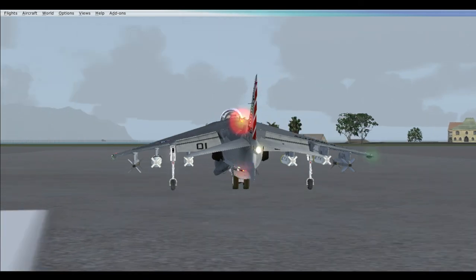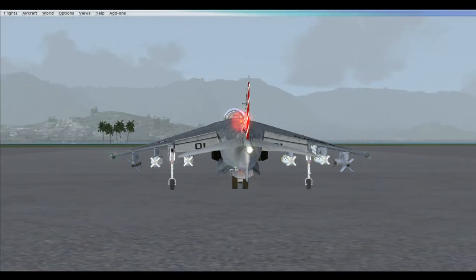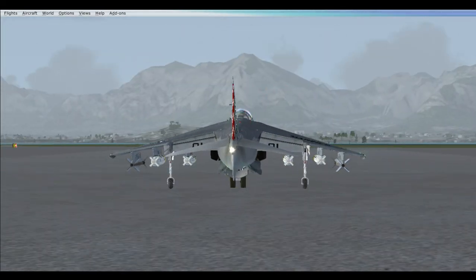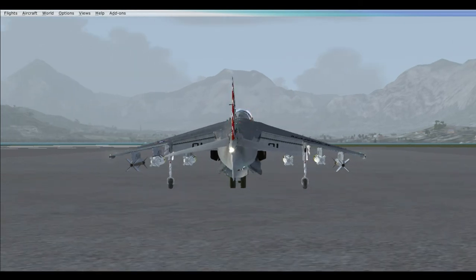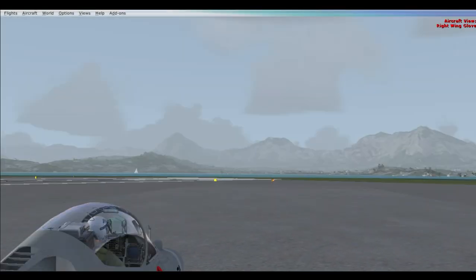I'll move to the outside view. You actually get to see the scenery around Hawaii. I'm using the default FSX scenery, nothing really special. I don't really have any scenery for Hawaii. It's usually where I fly the Harrier. I simply like the tropical island scenery, so.